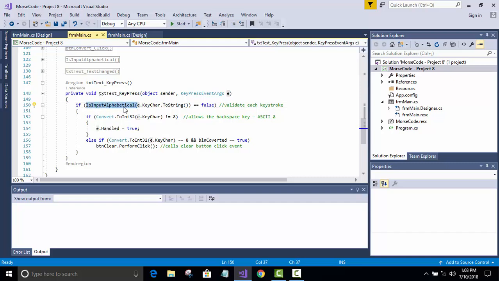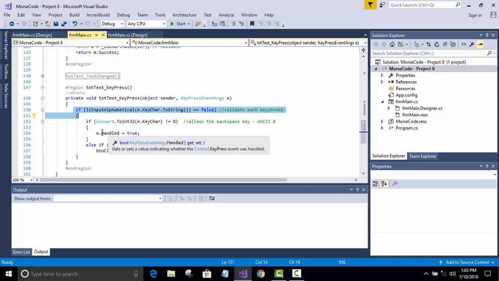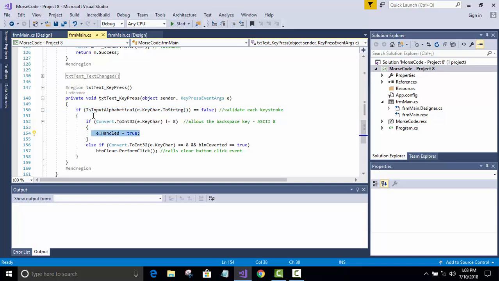Oh, here it is. I'm calling it here. Okay, so in my text key press event handler, I'm calling this, which calls regex. So there it is. It's a little bit different take on what I've shown you here. Basically it's saying if it equals false, then come in here and filter to see if it's a backspace. And if it's backspace, you set it equal to true. If it's not the backspace and it gets into here, if it's false, then you just fire the clear button again. If it's true, then you don't do anything. It's an acceptable character. So that's how that works.